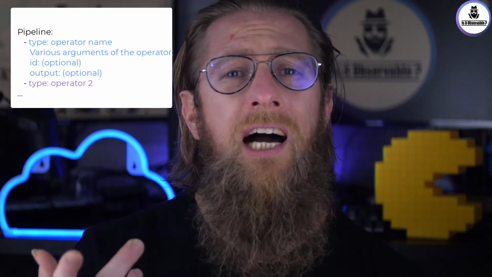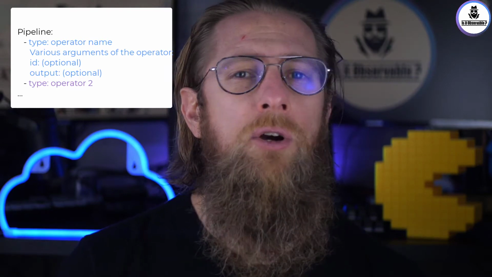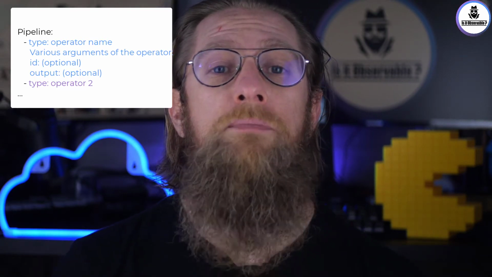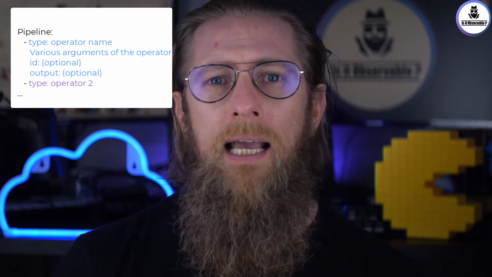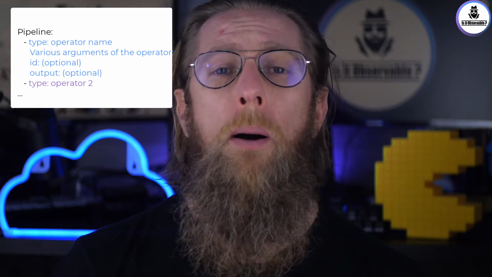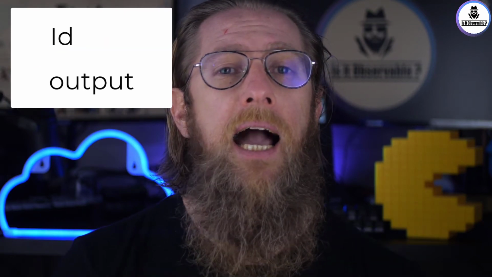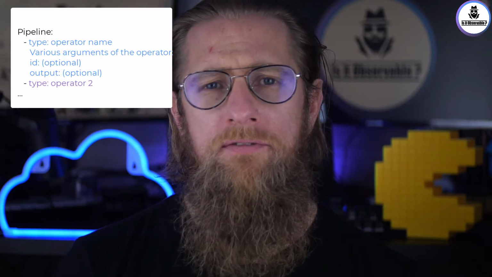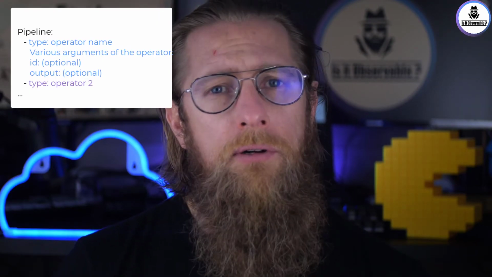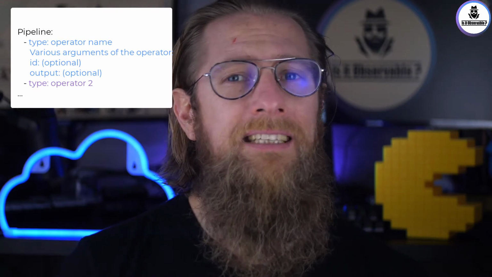You see, there's a type, you specify the operator name, and then you have various arguments related to that specific operator. And every operator has optional parameters like ID and output. Every step of the pipeline corresponds to an operator. In our example, we have two operators defined. It is designed to create either linear pipelines or non-linear pipelines.